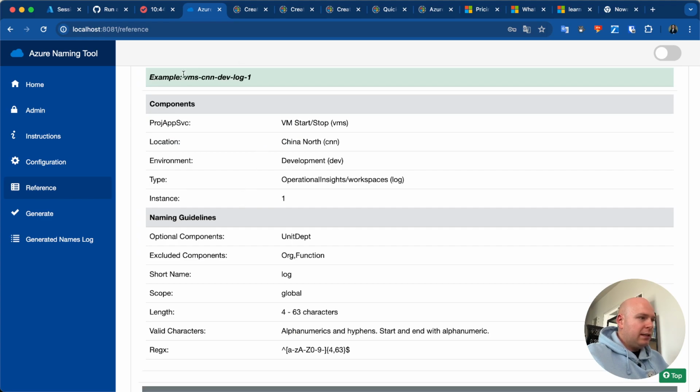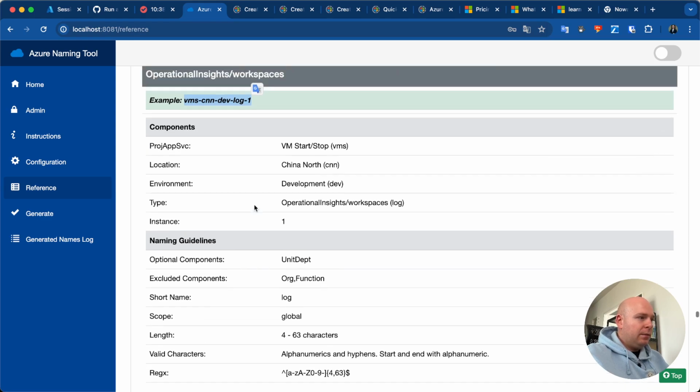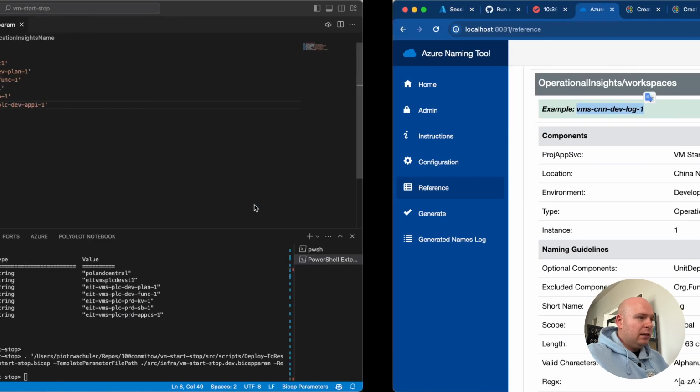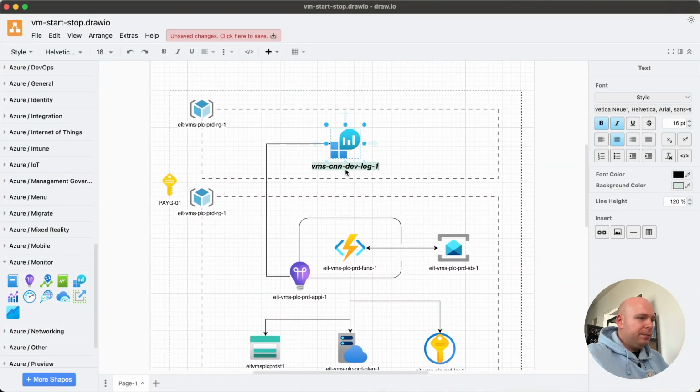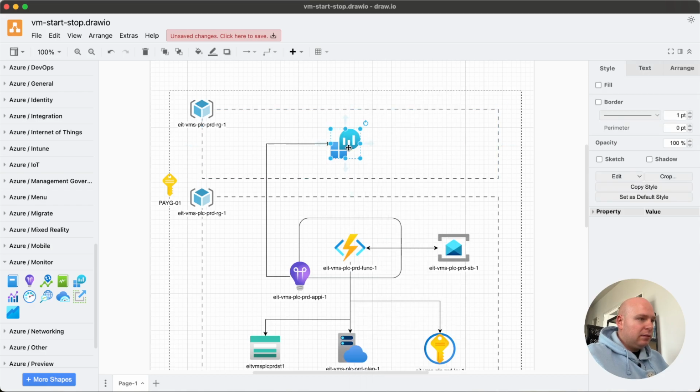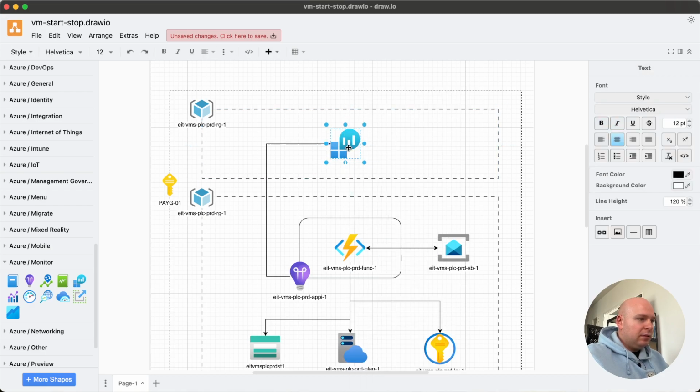So the example here will be our name for Log Analytics Workspace. VMS PLC.